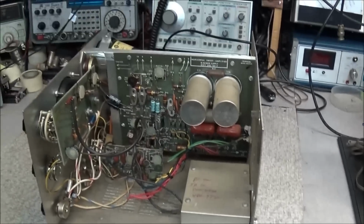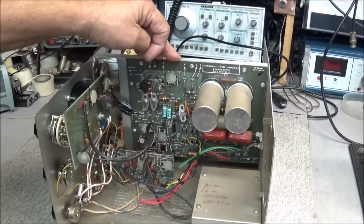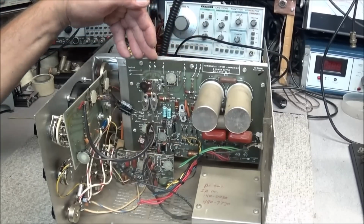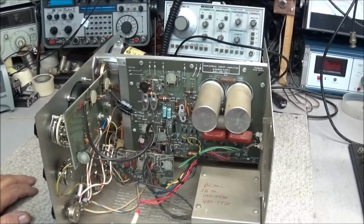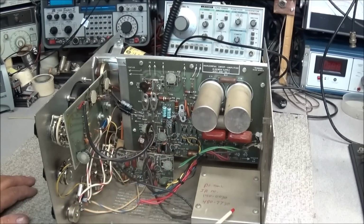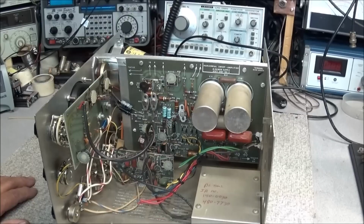Turn the unit around, we see the horizontal sweep amplifier and power supply board mounted here in the middle. And right down in here is our two-tone board. And this is our input where our coupling goes to the watt meter and to the scope circuit.